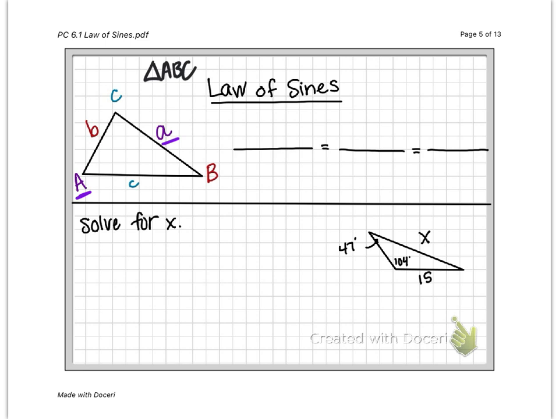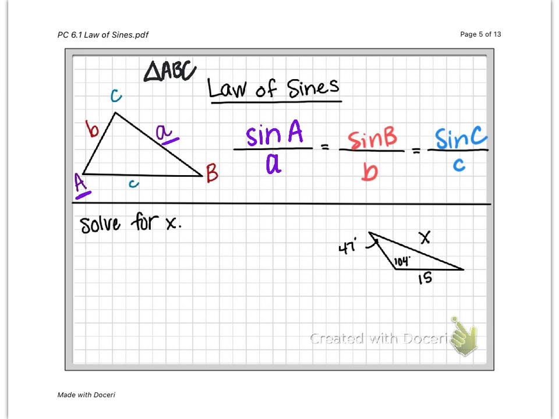Here's what the law of sines says. It says that the sine of angle A over the side opposite that angle will be equal to the sine of angle B over the side opposite angle B, or side B. And that's also equal to, actually I'm going to do these in the same color, sine B over B, also equal to sine of angle C over side C.